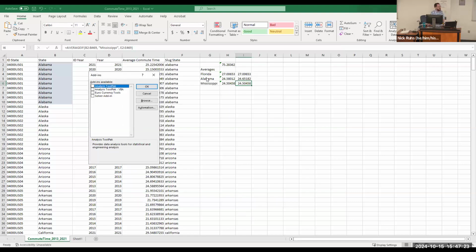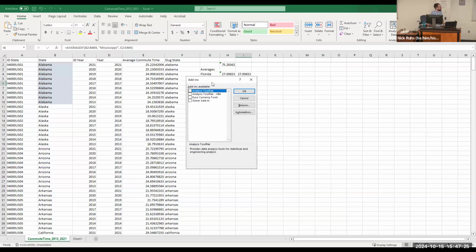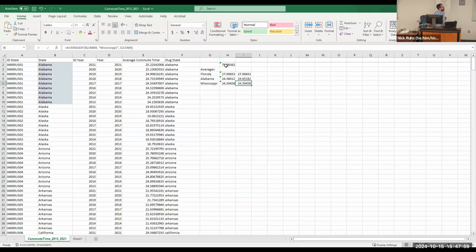And then you'll see the different add-ins that are available to install. I know this one is hard to see if you're in the room, but at the top it says Analysis ToolPak, and then Analysis ToolPak VBA, software add-in. So these are the add-ins that are available to us right now. And you'll see right now it's unchecked, so it's not enabled. To enable it, you'll want to check that, and then click OK. And then it goes away.